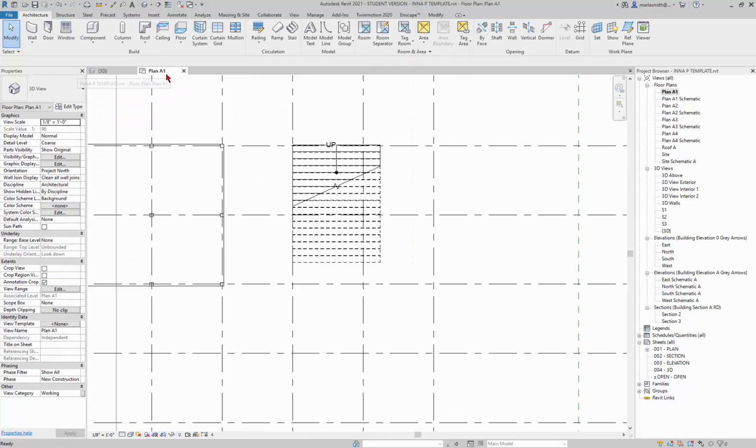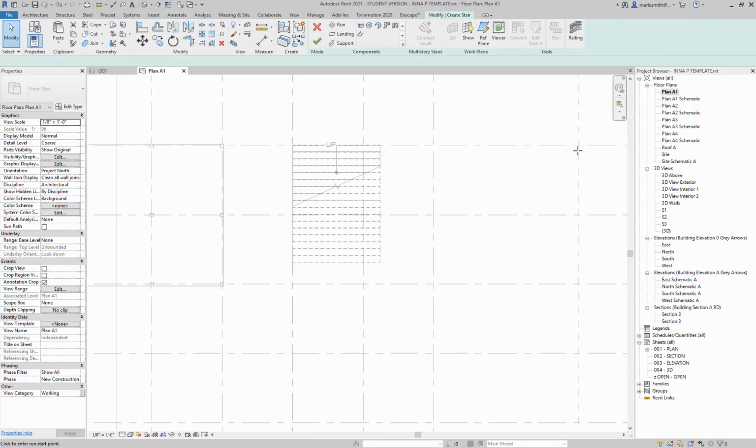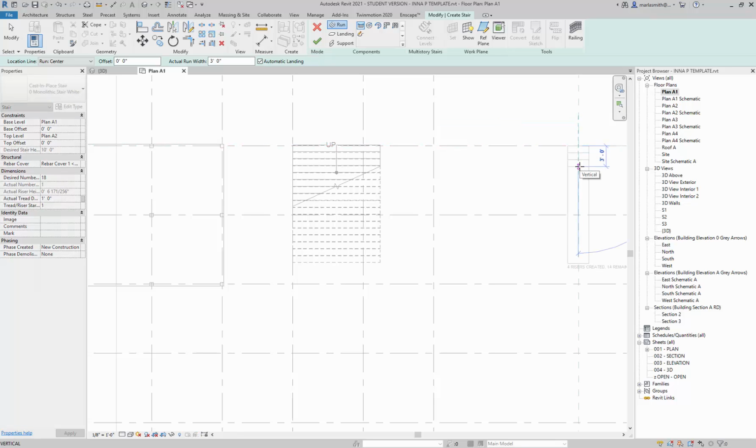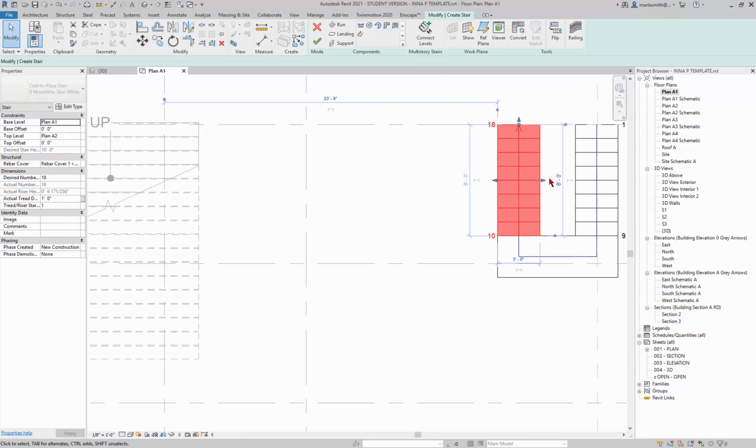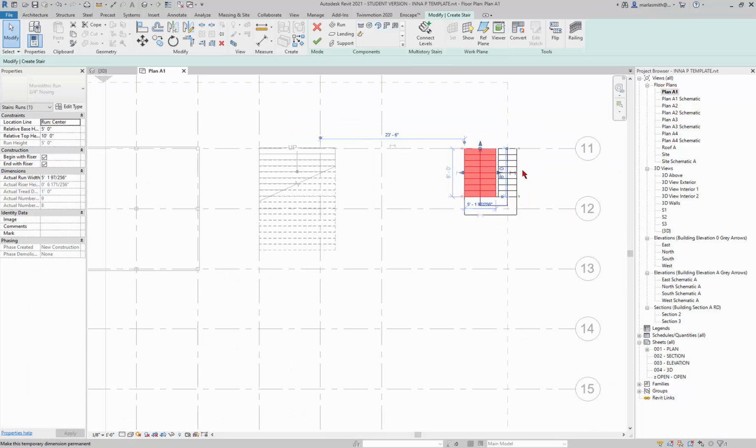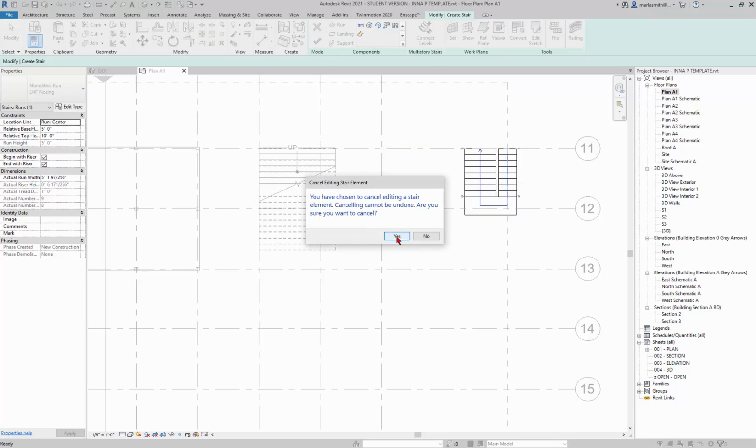If you have a switchback stair, what you would do is make a stair, and it tells you how many risers are created. If you need a switchback stair, you just skip the landing and it actually creates it for you, and then you come in and adjust these however you want them to be adjusted, right? It'll actually yell at you because the landing's not deep enough. Let me cancel that.